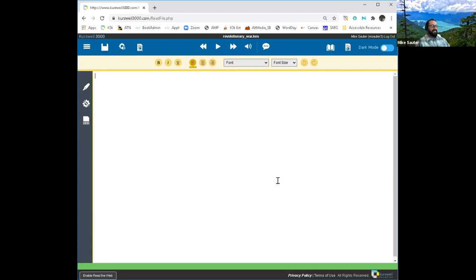Nothing, no surprises there, right? Just a regular blank document. But here is this blank canvas for writing, and this allows you to start writing a draft. Maybe using the brainstorm or the outline, having that printed out right along with you, or having this on 2 screens. You can do that as well. You can open up multiple screens of Kurzweil so you can see your outline and then the draft.